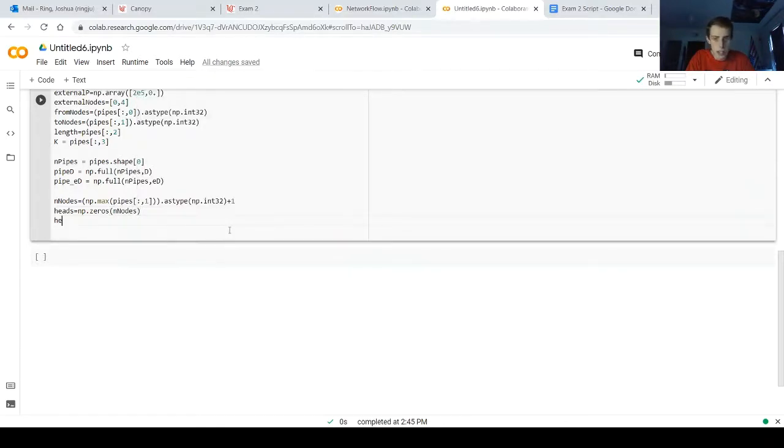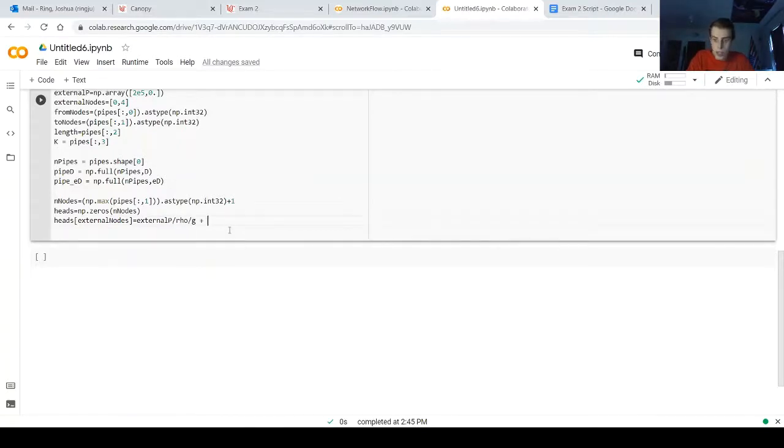And then finally, the last line will be heads, and then we have our external nodes. And then that is going to be set equal to the external pressure, which we denoted as external P. And then that's going to be divided by our rho and G as well.